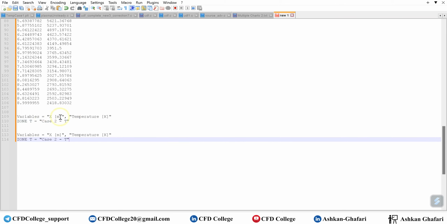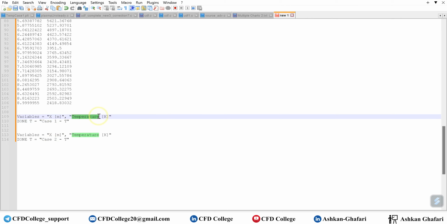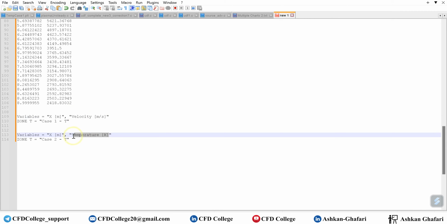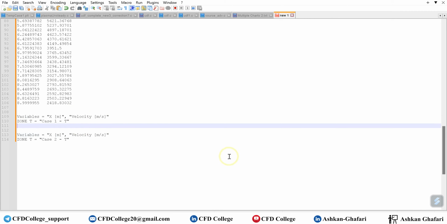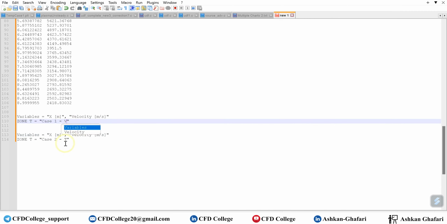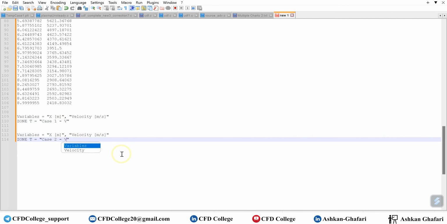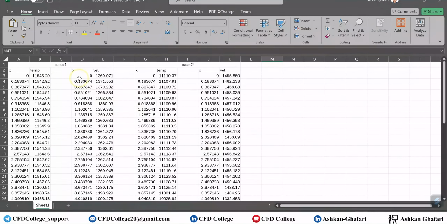Okay, so this data is for case one and this is for case two, but instead of temperature, I will have velocity, and the unit is meters per second. So I copy and paste it here. Now, this is case one V velocity, and this is case two V. Now I can go to my file.